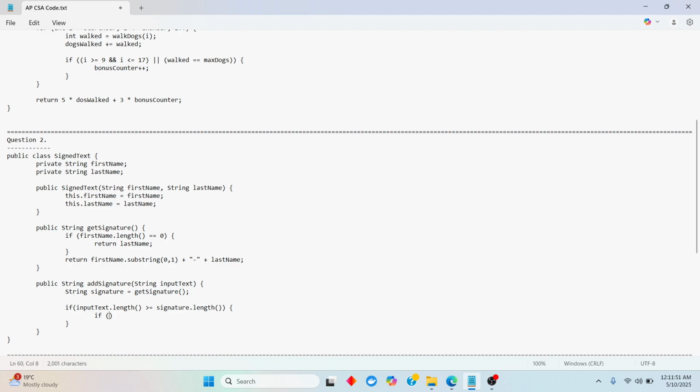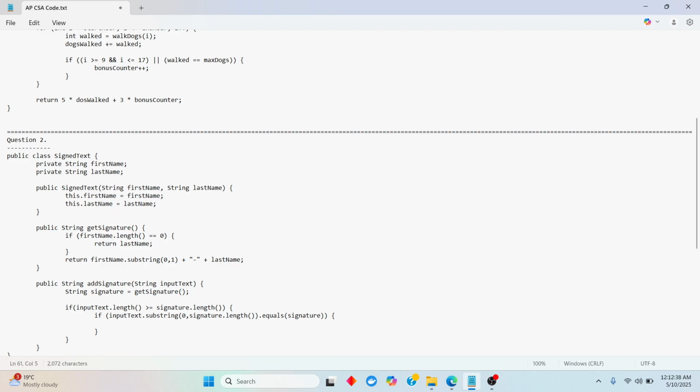So let's do the first case, where the signature is in the front. The way that we could check for that is to say: if input text dot substring from 0 to signature length equals signature, then that would mean the signature is included in the very first portion of the input text.